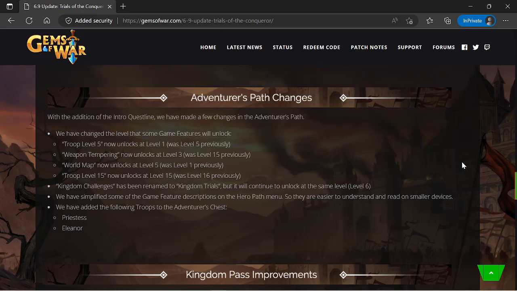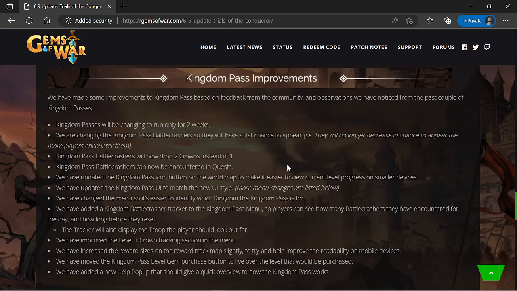Kingdom Challenges have been renamed to Kingdom Trials, but it will continue to unlock at the same level, level 6. We have simplified some of the game feature descriptions on the Hero Path menu so they are easier to understand and read on smaller devices. We have added the following troops to the Adventurer's Chest: Priestess and Eleanor.